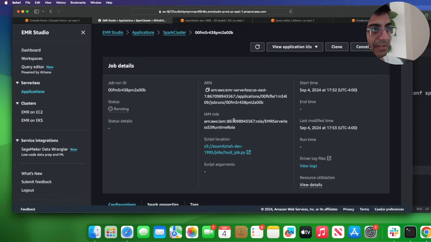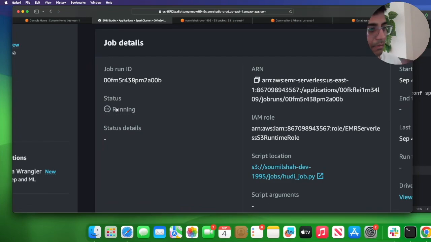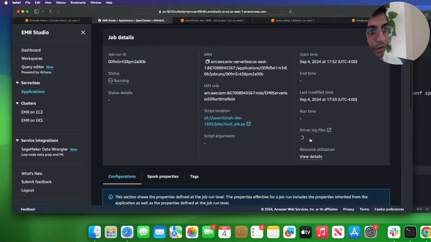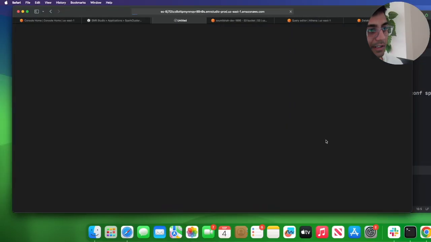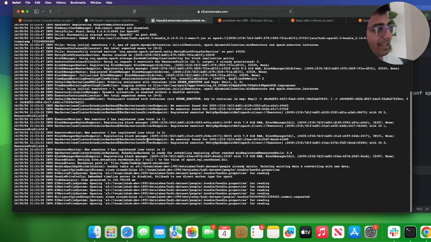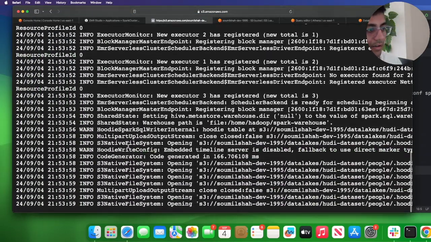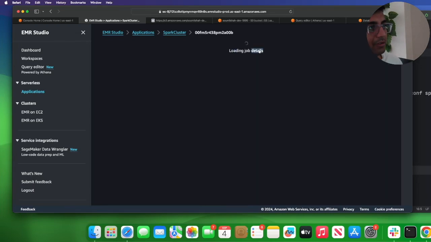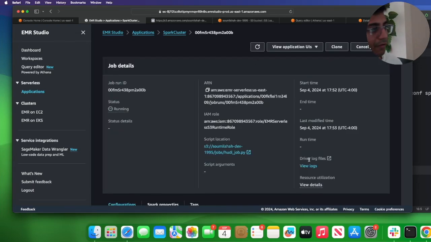Now this job is in the running state, as you may see on my console. So again, this will take about a couple of minutes. And also you have the ability to see the logs. So here, if you click on driver logs and stderr, in case there's any error, you will see that error over here, okay? So I just wanna point out that. So again, at this point, my job is simply running. So I'm just gonna have a cup of coffee and probably resume the video once this is complete.